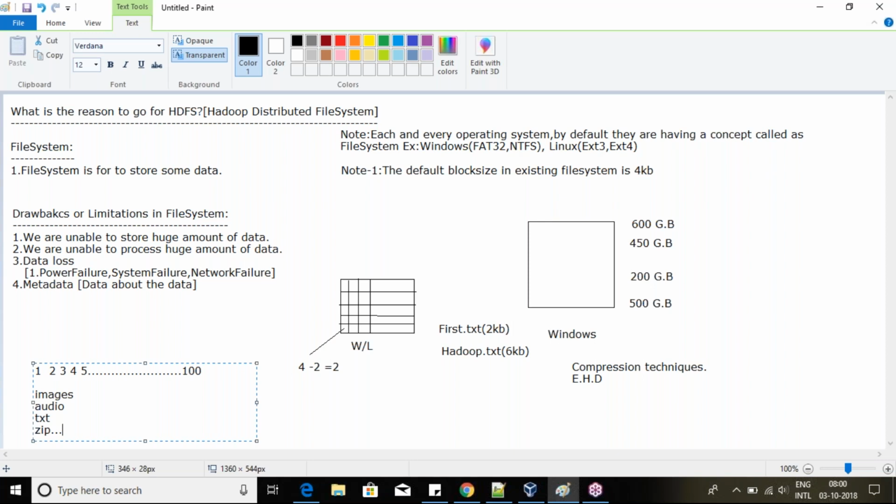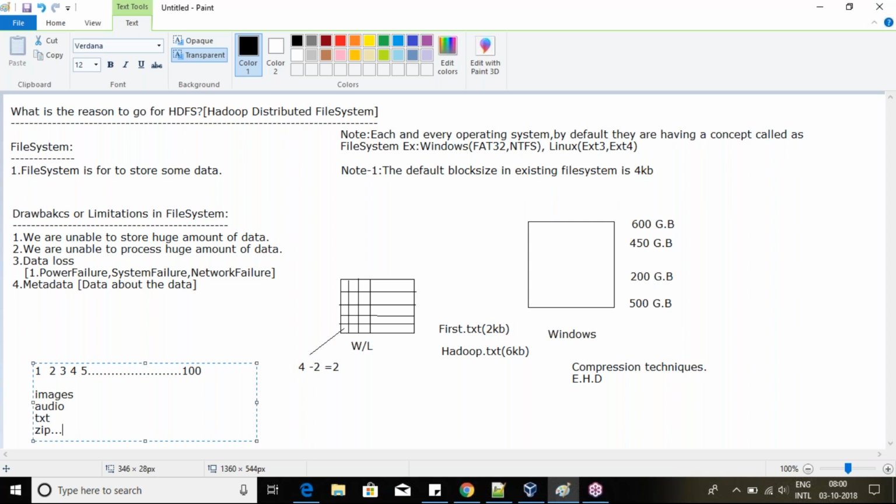So here the thing is data is present in multiple folders, and we don't have a concept that within this folder this data is present. That type of concept we don't have. If I take some text file, as an end user I want to know which files are present in which respective folders, but I don't have any such concept.